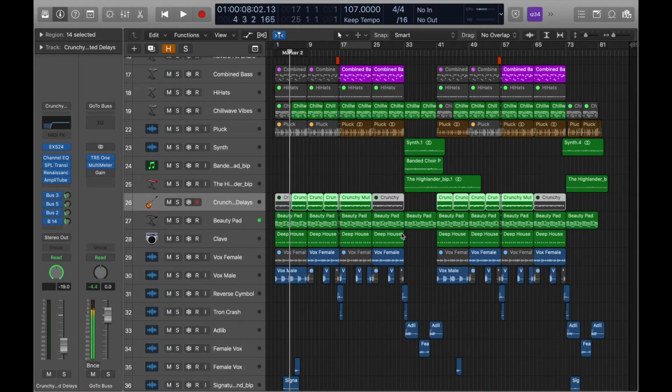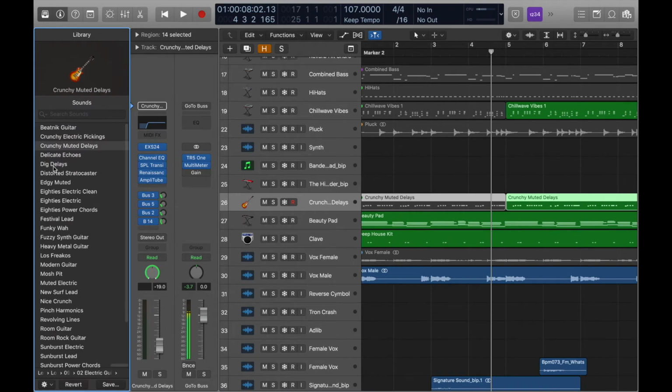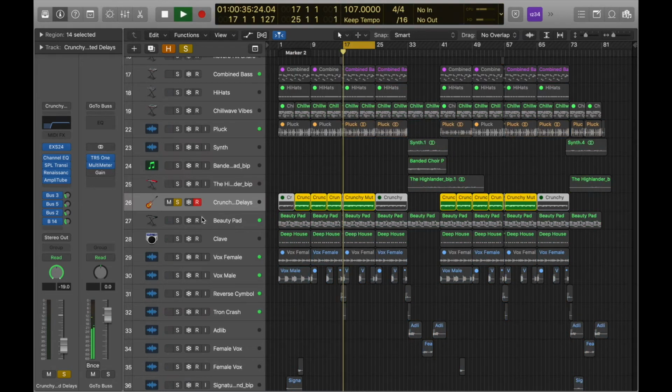There's this guitar that I want to show you. It's also in Logic. This is the guitar, Crunchy Muted Delays. It sounds really, really good. But I'm doing a few more things on this guitar right here. Let's see what's going on with this.